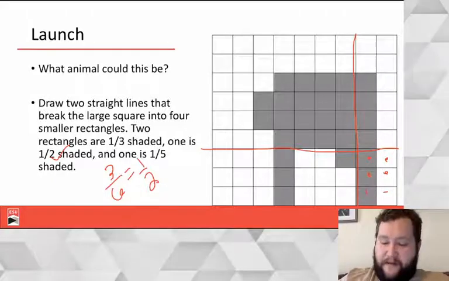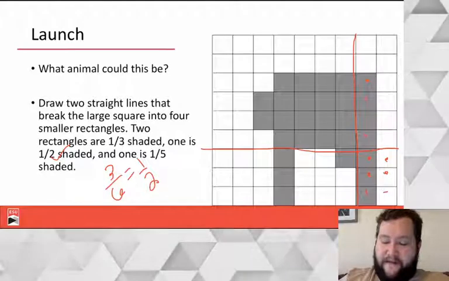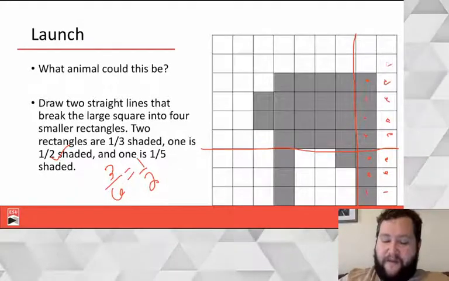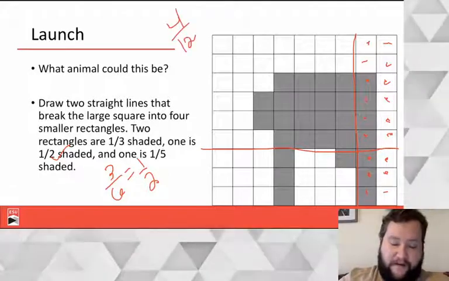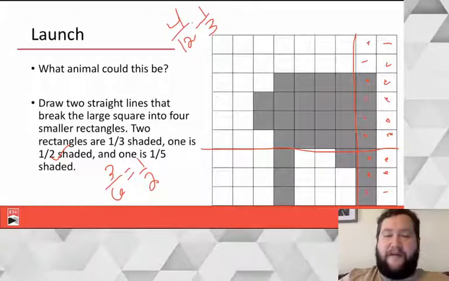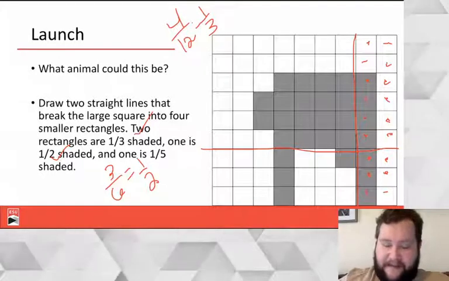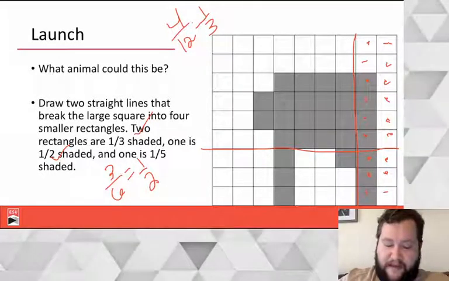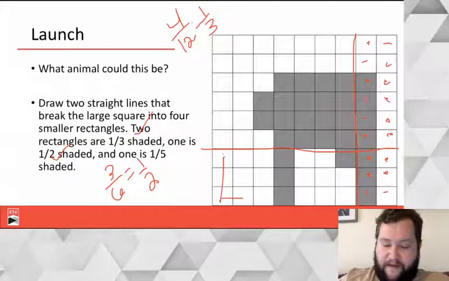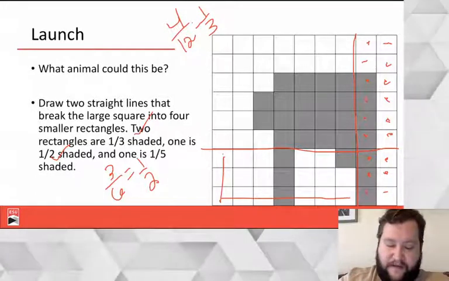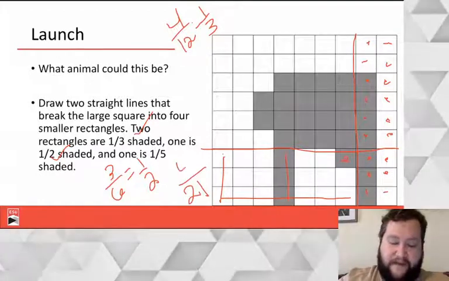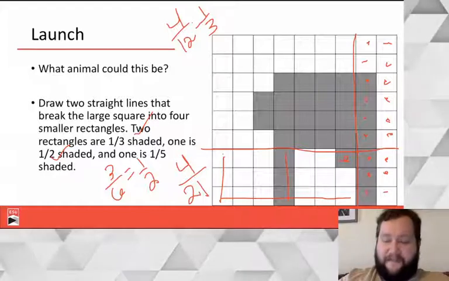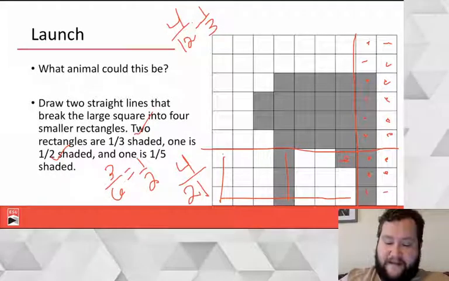And then this one up here in the top right, we have 1, 2, 3, 4, 5, 6, 7, 8, 9, 10, 11, 12. 4 out of 12, or 1/3. Oh, that's another one. All right, we're getting somewhere. Now let's look at this next one. We have 1, 2, 3, 4, 5, 6, 7. So we have 21 squares, and 4 of them are shaded. Well, that doesn't reduce, and that's not one of our targets. All right, well, that was a solid start.